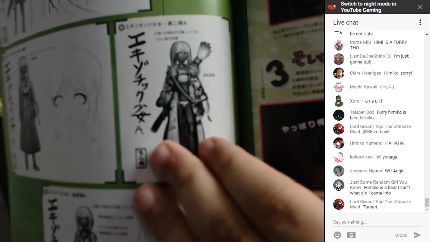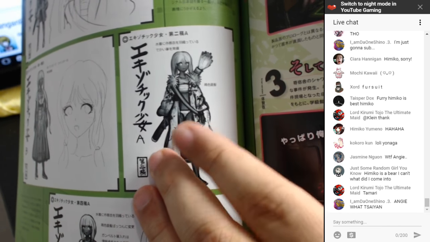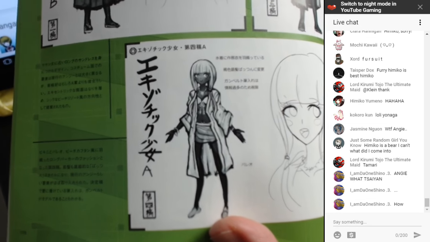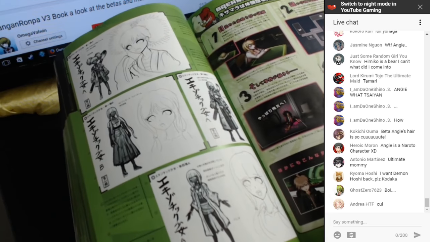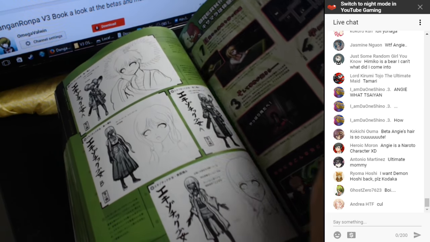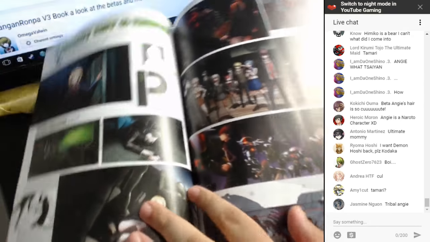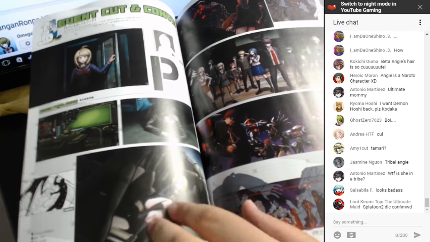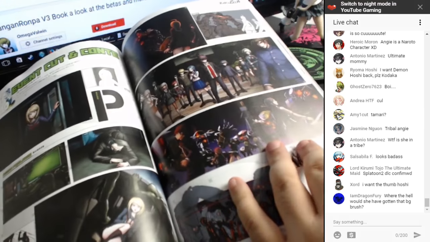Oh, wow, look at this one. Wait, oh my god, look at that. Let's see. So that's pretty much the betas, I guess. Let's see what else we hit here. Material. So this is the material. These are the CG sets, I guess. So we're gonna watch those now.